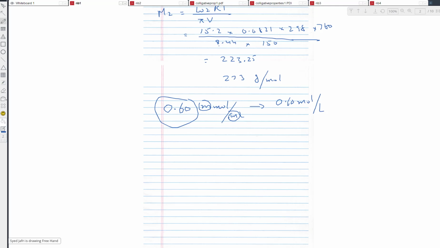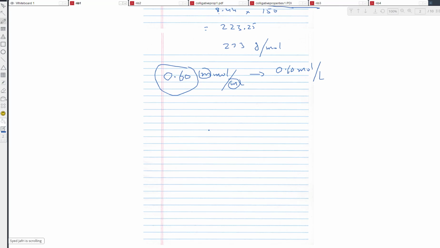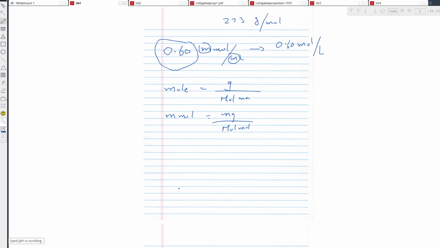I always used to get tripped up over millimoles. What is that exactly? Is that just a thousandth of a mole? Just like, for example, when you convert into mole, you take the grams divided by the molar mass and you get the mole. For millimole, you take the milligram divided by molar mass. It's like 1/1000 of a mole. Let me show you an example.